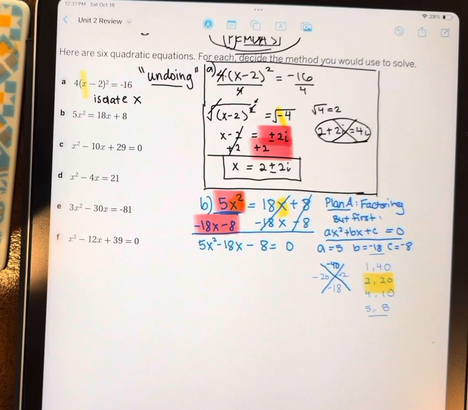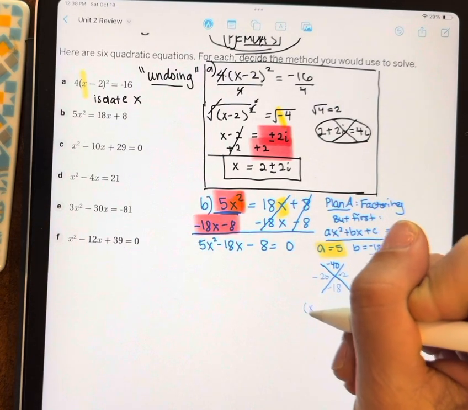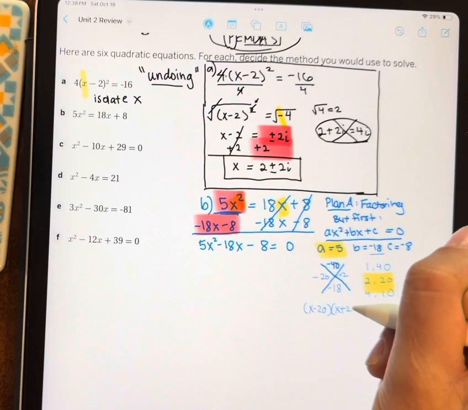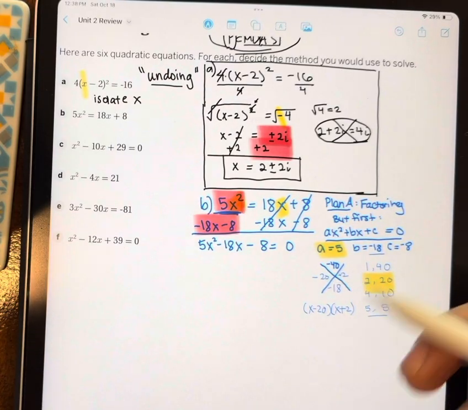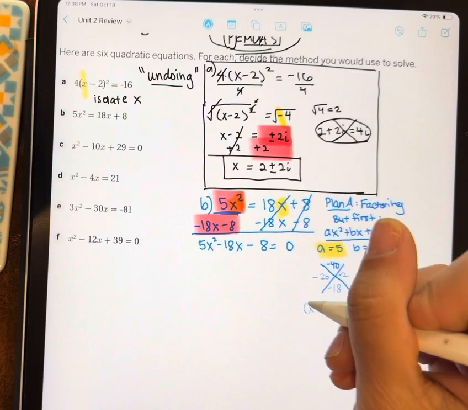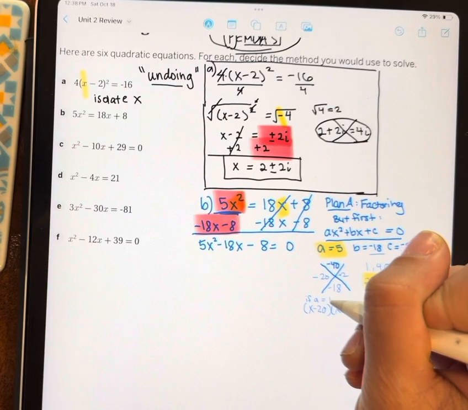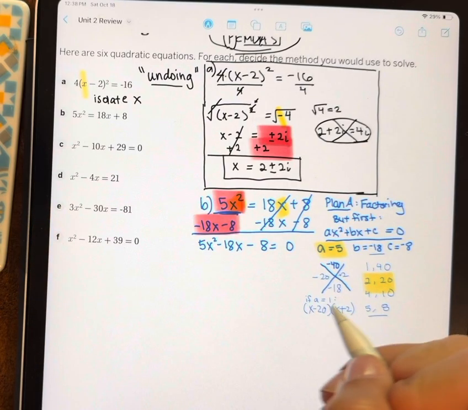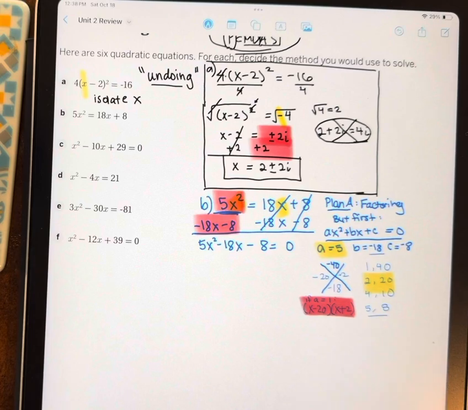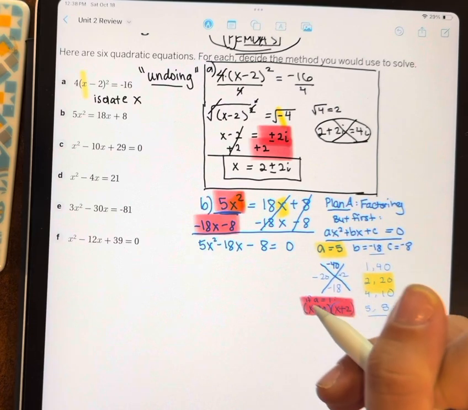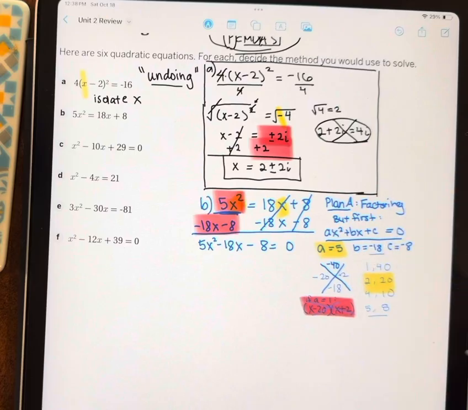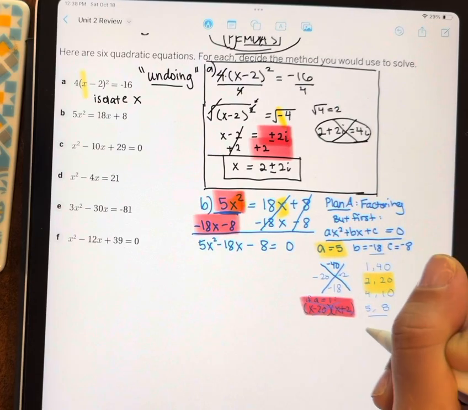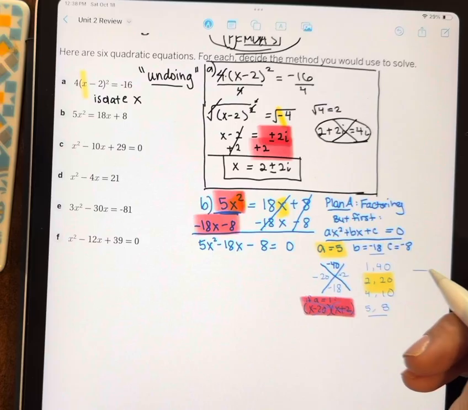And then because a over here was not 1, we're not done. If it was, we would say x minus 20, x plus 2, and we'd be done. These two numbers, boom, done. However, that's only if a is 1. But it isn't. Okay, so this was another area students made mistakes on the quiz. They ended up doing this. But in this case, since a is not 1, this is not the case. So what we do now, because a isn't 1, is we make this box. Where should we make the box? Over here, maybe?